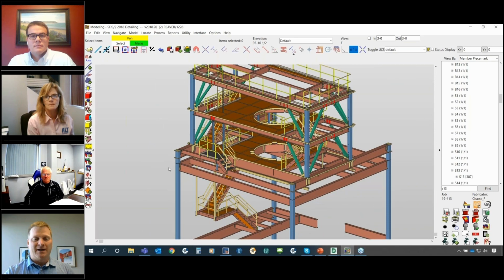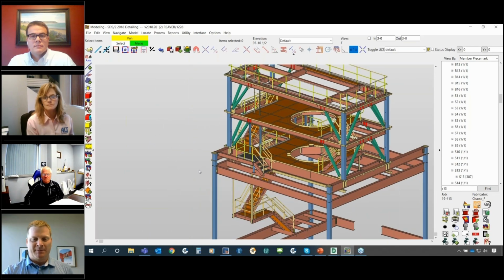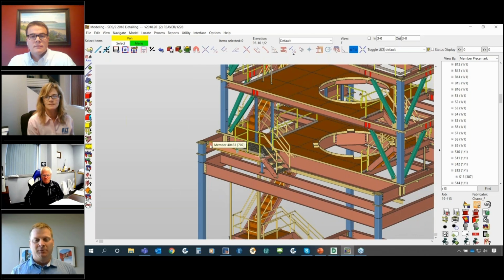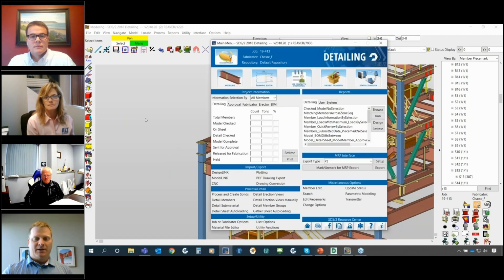Yeah, and we actually have one of your guys' jobs here that I'm looking at. I've been moving in and out of it in the background here. Just to walk through what Lori was talking about, if you need to provide files to a Lightning Rail machine, it is very simple. Just from the main menu, and some of our older versions had this capability, and especially our newer 2020 versions all have it, you go to drawing conversion.